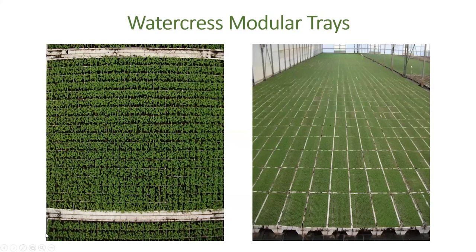Once we've got the bed level, we need to plant it. All the plants are grown in propagation, which is now down at our Runcton site down in Chichester. I basically developed the tray we use now. One of the things they did change a few years ago was they put them on legs, whereas I had a flat tray when I first designed it. And we used to air prune them. That's basically what it does. So when the plant gets to the bottom of the tray, the roots decide to come back inside the tray.